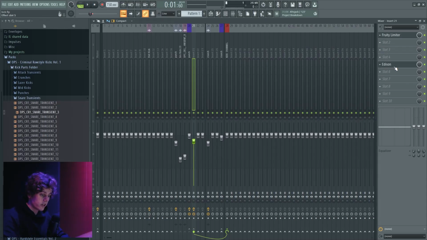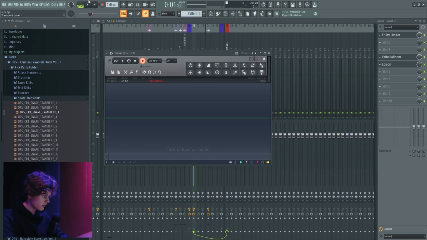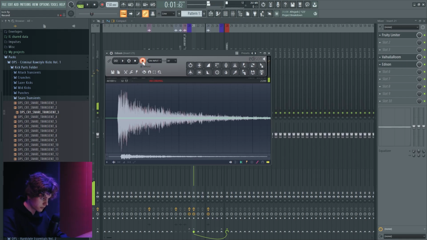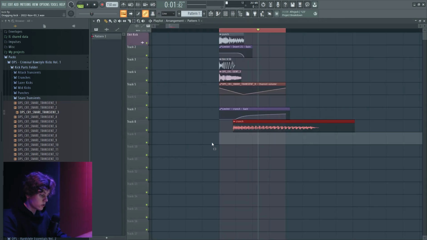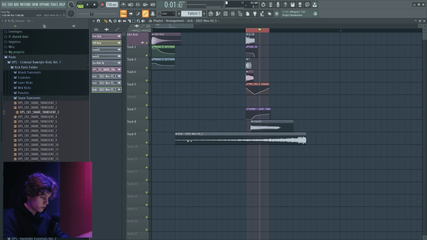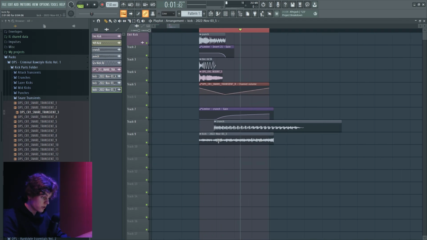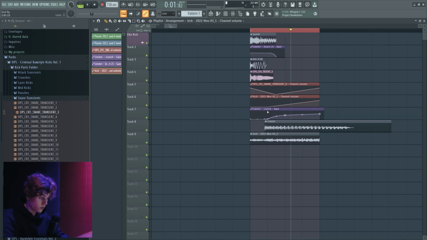So what I then want to do is take a reverb channel, and I take the final kick, Edison and Valhalla Room. I play the punch one time, like this. Stop recording the punch, put it like this, and then take it in my project, reverse it, take a nice part where it's not too loud and not too soft, like this. Then I'm going to take a Valhalla, or a volume shaper, and I'm going to automate it and make sure that the reverb just goes in a way like this.